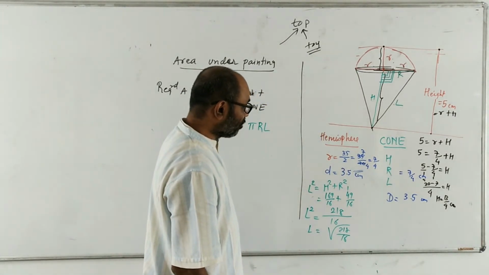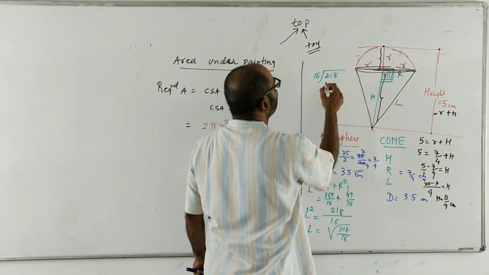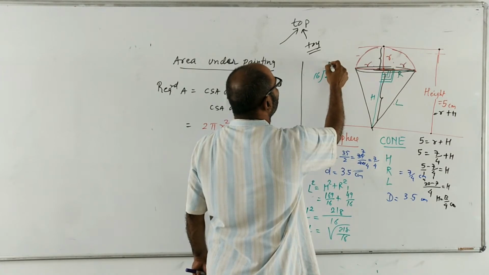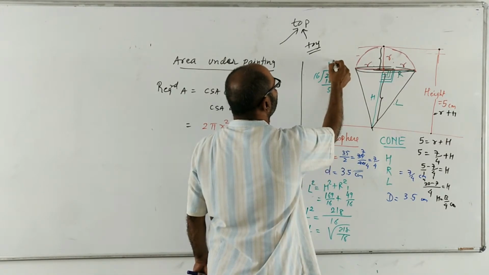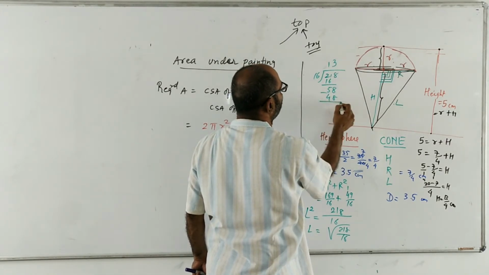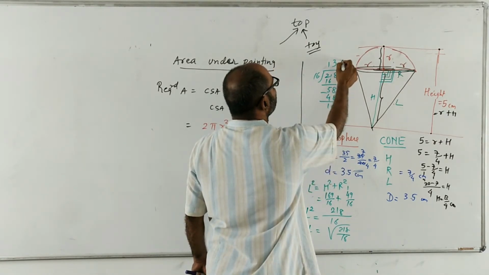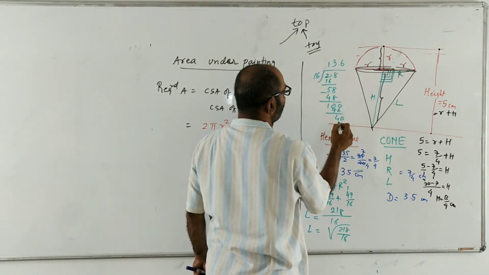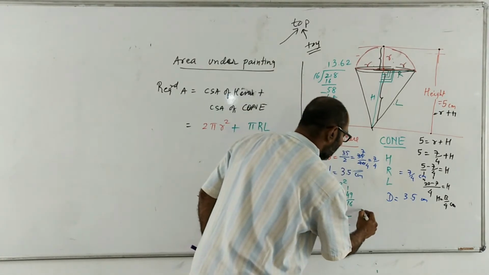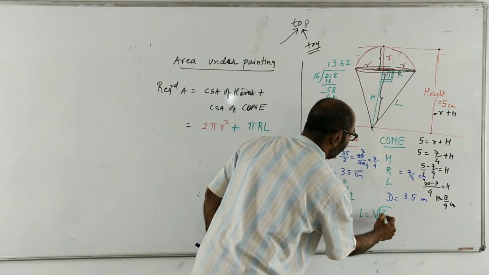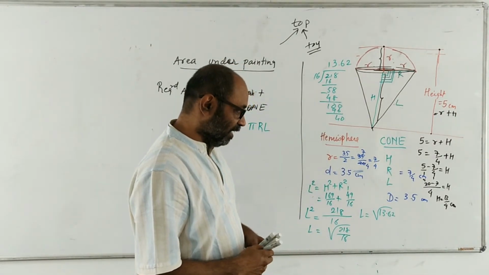All right. Now what shall we do? Yeah, 218 divided by 16. 16 ones are 16. 5 is left, 8. 16 3s are 48. So that is 10 is left, 0. 16 6s are 96. 40 and then 16 2s are. So that is square root of 13.62. Now square root of 13.62 would be how much?